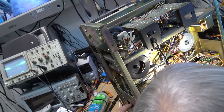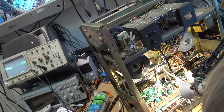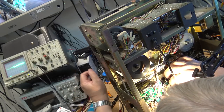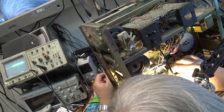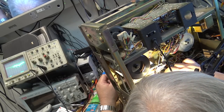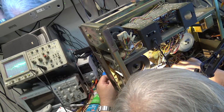Maybe I'll be able to hit it with some heat and make it worse. But it's going to be a transistor in here. Sometimes I can just wiggle them a bit with my finger and it'll snap and crackle. You can sometimes get lucky. It's a bad junction. You can move it and physically it will get noisier.